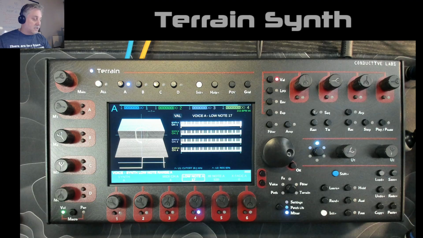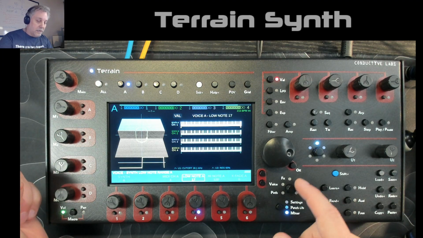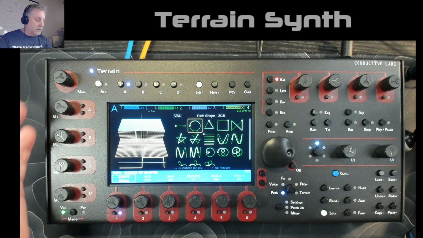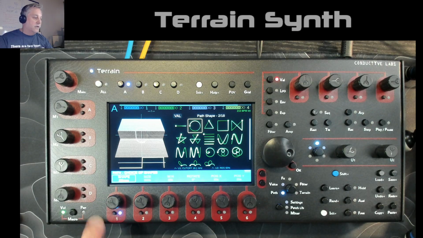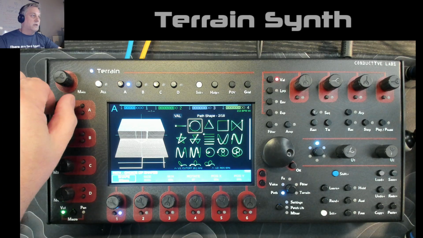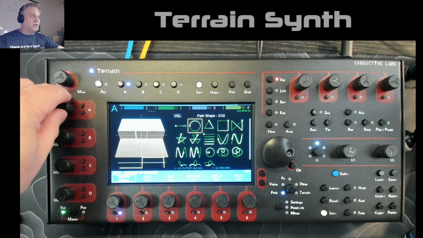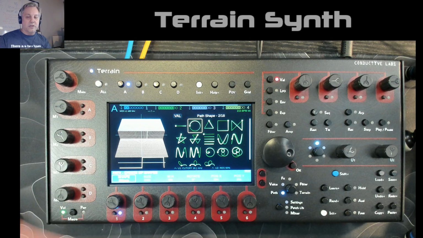And so what I decided to do is just have a mixer on the side over here. So if you go back to path, well, I didn't have to do that, but you'll notice that there's an A, B, C, and D here. And these knobs are, if you look at the top of the screen here, these are actually the mixer volume levels for each synth. So if I play a note or two notes, you'll notice there's just 2 circles playing. Those are voice indicators. There's 8 voices per layer, so you can see how many voices you're using there.